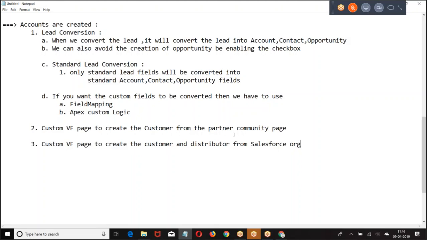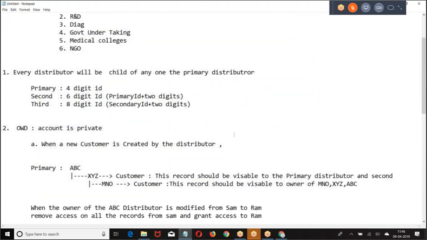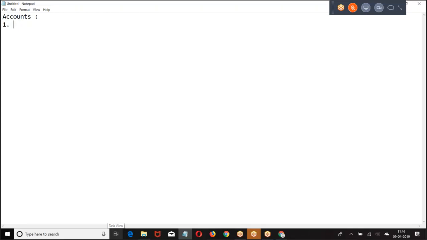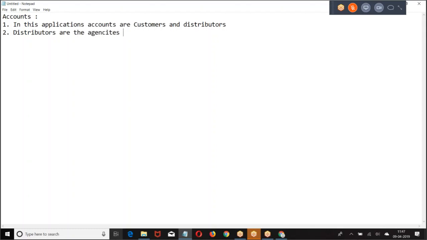Right. Now let me specify the things from the beginning again. Accounts. Now, according to this application, who are the accounts? In this application, accounts are nothing but customers and distributors. Distributors are the agencies who help.